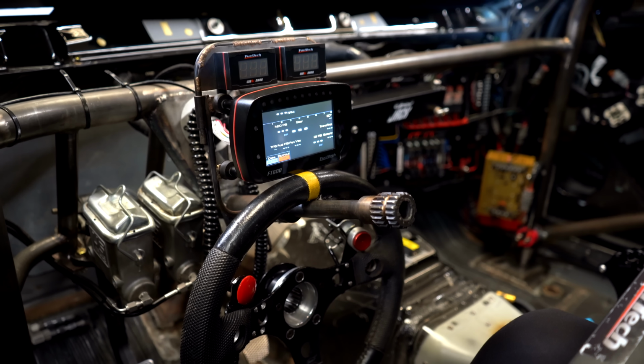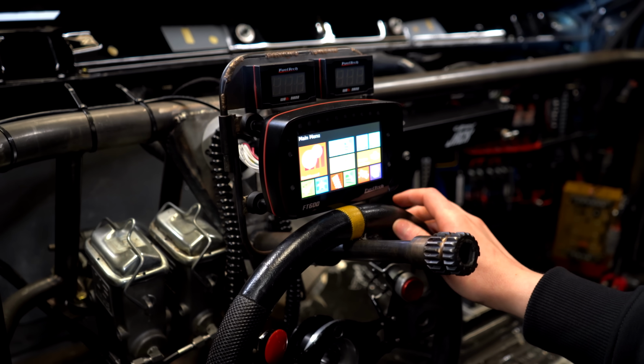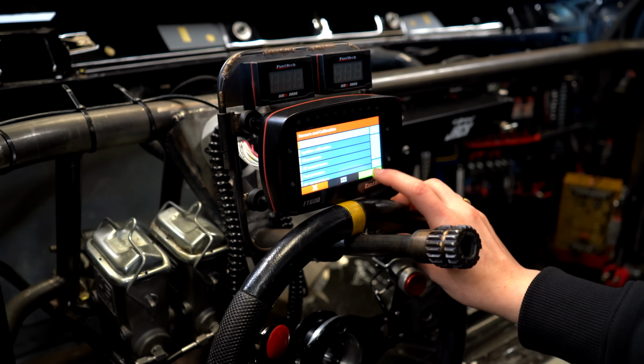You don't have to use a laptop with Fuel Tech. That's another thing that's pretty cool about it. You can make changes in staging lanes. Click on the little gas pedal icon. Yep, that's sensors and calibration. Click it again. TPS, screen check.